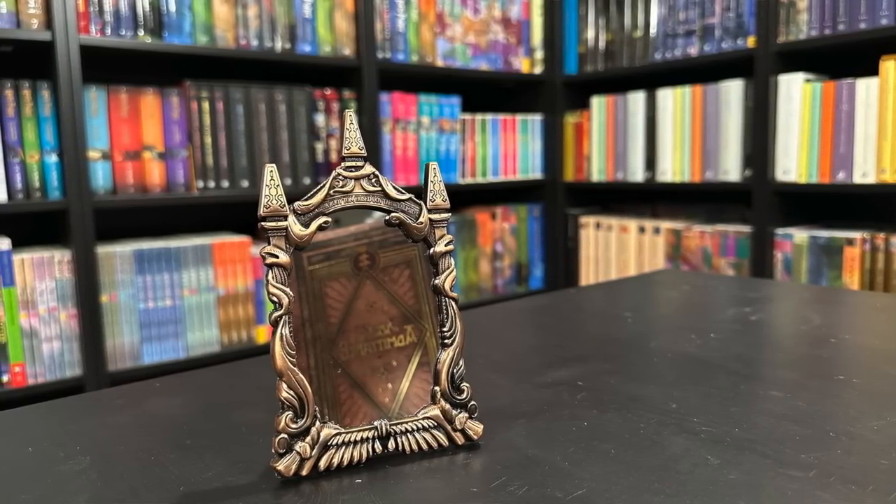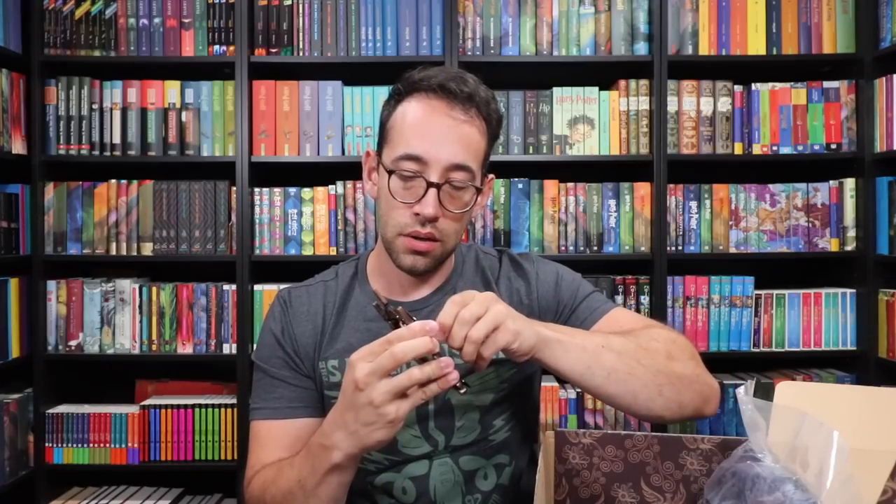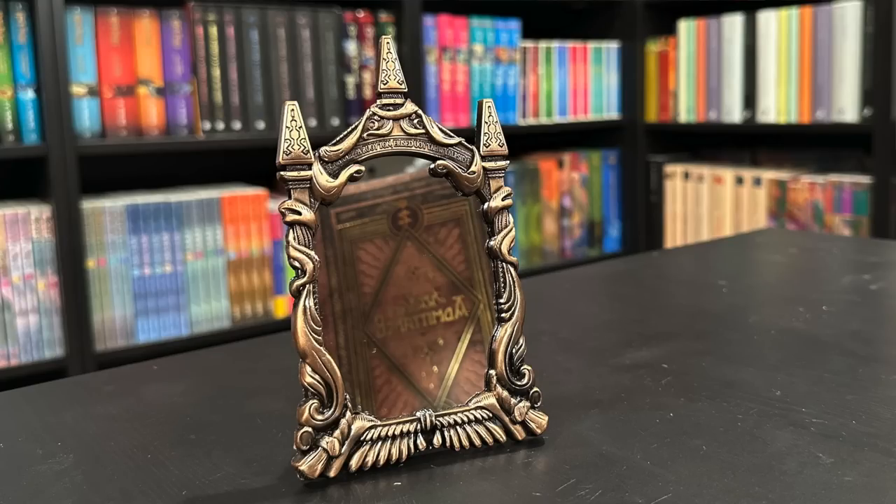A great addition to the Wizarding Trunk's portrait pin collection. Let's open up this big old box here. Oh my gosh, this is a very magical mirror. Look at how beautiful this is. It has a little kickstand so you can put it on your shelf. It's made out of metal — a real mirror. I'm wondering if you could take the mirror out and maybe use this as a photo frame, too — you could probably put a photo of your heart's desire in there. It's amazing as a mirror. Really nice detail, nice swirls. I personally would have liked a more yellowish gold finish, but that's a minor detail. This is a fantastic box.